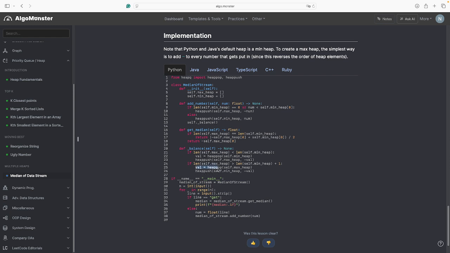Oh my God. Oh, okay, I see. This is tricky. Okay, sure. Value of heap top, max heap push, min heap, subtract value.